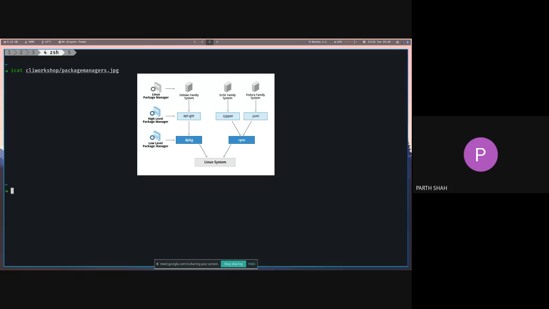A low-level package manager directly interfaces with your Linux system. So dpkg will directly handle the installation and deletion of deb files, and apt will act as a wrapper. It will use dpkg, but it will provide easy to use commands, so you don't have to directly touch the Linux file system, as Navya said, which you should not do.